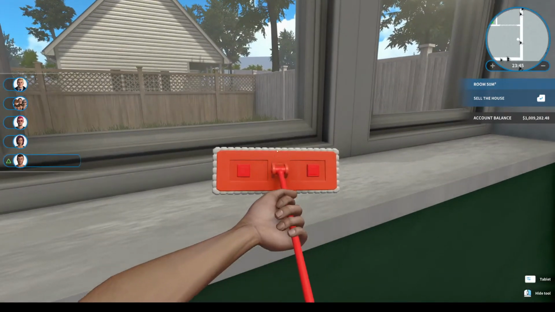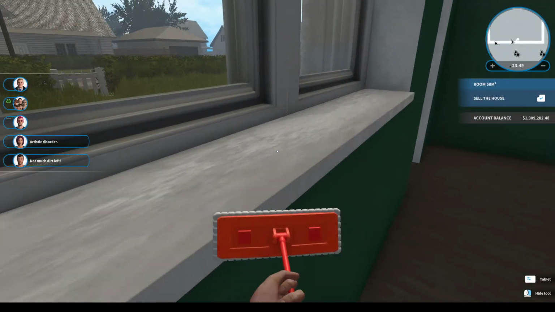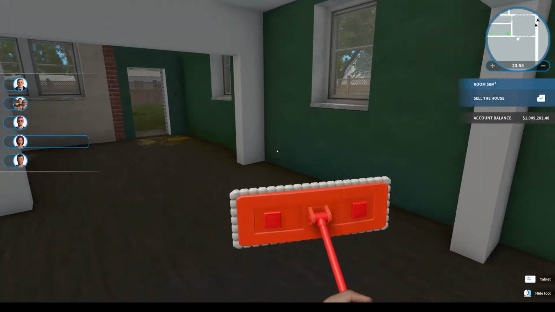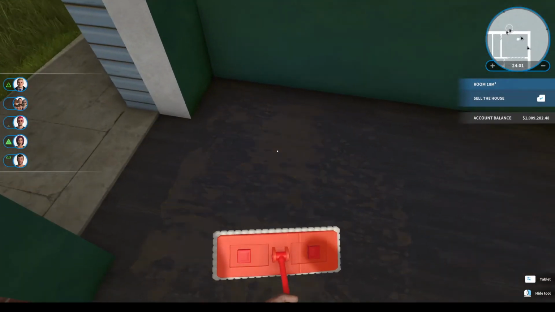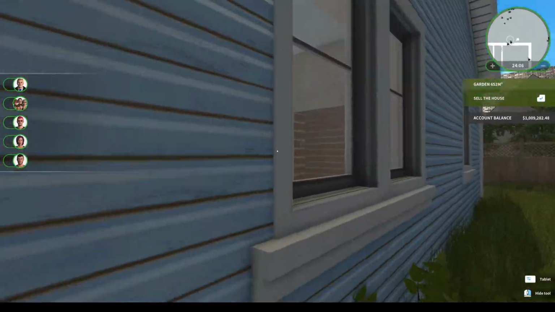Yeah, it's dirty on the windows, but the windows themselves don't need to be cleaned, just the window sills for some bizarre reason. It's like the person decided to vomit on the windowsill. I don't know. Maybe they were trying to vomit out the window and they missed. A little strange, but, you know, hey, whatever.